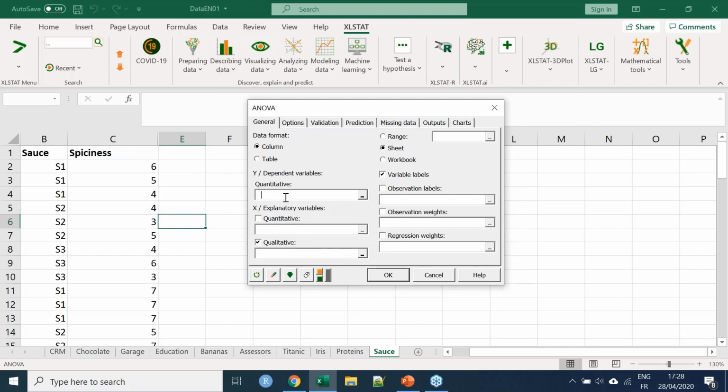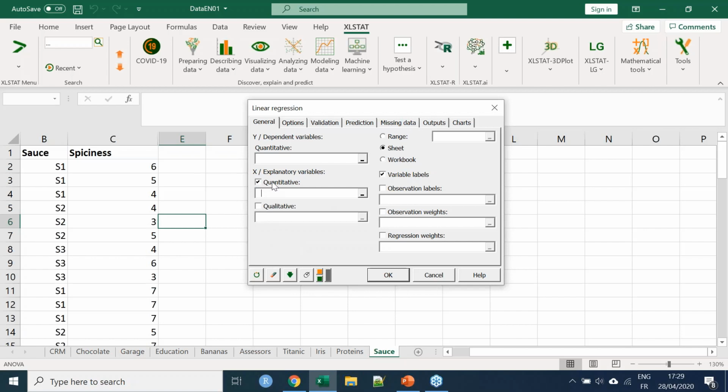So you have fields in which you can include dependent variables, so quantitative, in the case of ANOVA, and other fields in which you can include explanatory variables or independent variables. So in the case of ANOVA, these are qualitative. Now let me show you something funny. Look at the title of this dialog box. If I deactivate the qualitative explanatory variables, it will automatically activate the quantitative, and the title of the dialog box will switch to linear regression. So when you model quantitative data by quantitative, this is a case of linear regression.